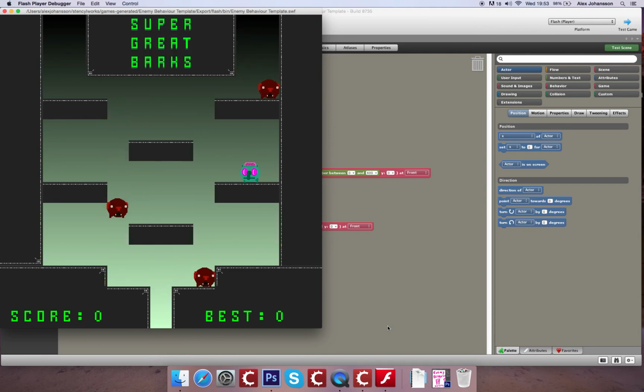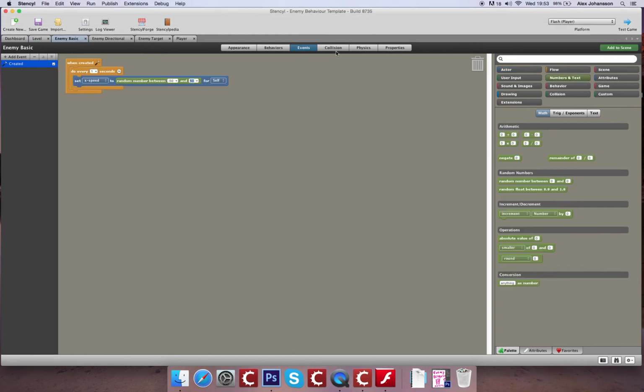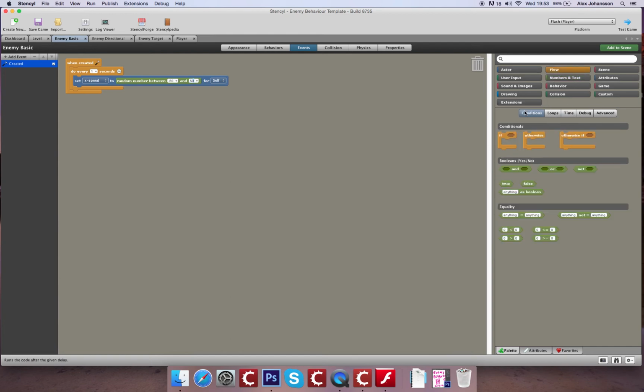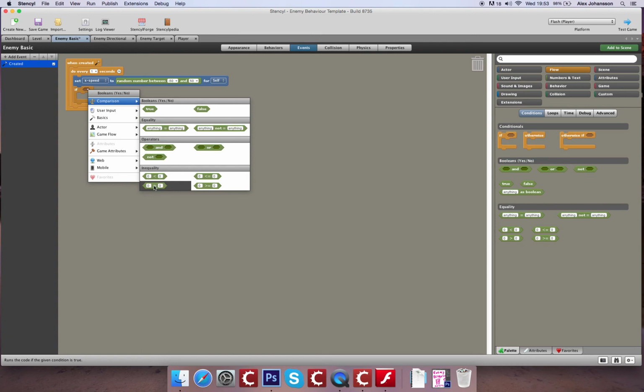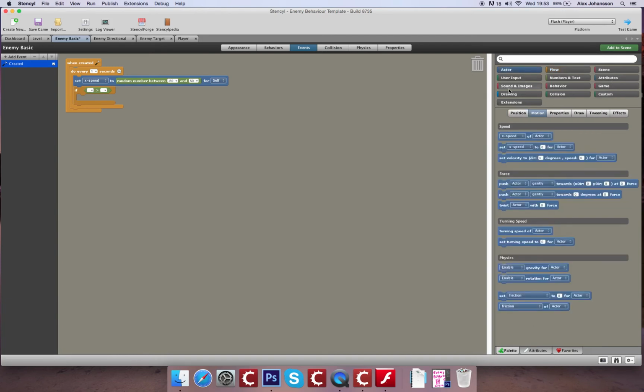So what I'm going to do is keep track of its speed and then use that to change which way it faces and change the animation it's currently playing. So for that, I'm going to use an if function, and this is basically going to be a less than or greater than value measurer. Now the value that we're going to be checking is the x speed of our actor, the enemy, and we're going to be checking to see if it's greater than 0.